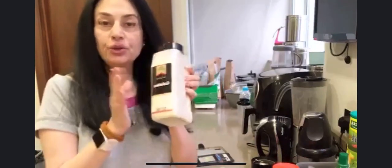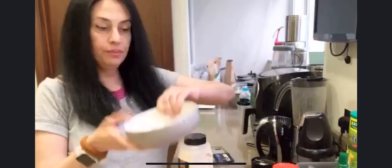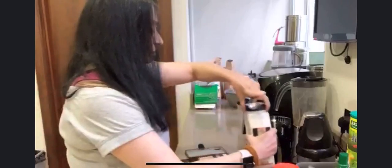So I'm going to be using gelatin, and what I'm going to do is, let me get a bowl. I've got another bowl, and we're going to put 2.5 to 3 teaspoons of gelatin powder into a bowl. Let me just point the camera down.